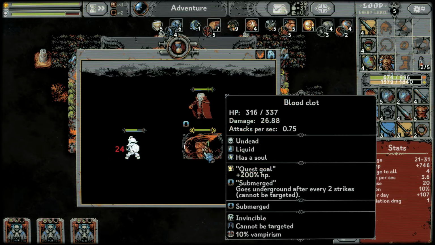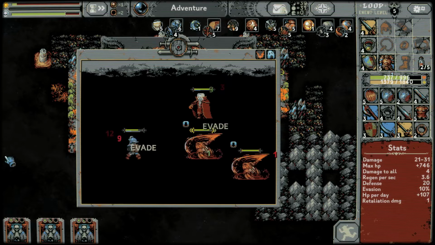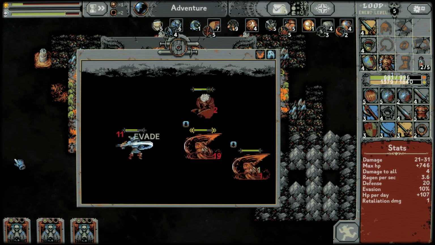All right, what do these guys do? Quest goal, submerge. Goes underground after every two strikes, can't be targeted. Oh, that's not so bad. Guys are tricky to fight, though.